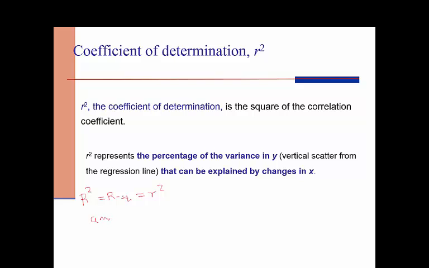It is the amount of variations in the data that's explained by the model. Right? That's exactly what this is saying. It's the amount of variation in Y that is explained by the changes in X. It's the amount of variation in the data that is explained by your model. Your model is a model that explains Y by the changes in X, right? So that's exactly what we're saying. So you should remember this definition of what an R squared is.